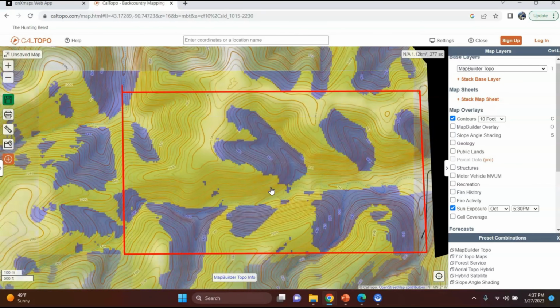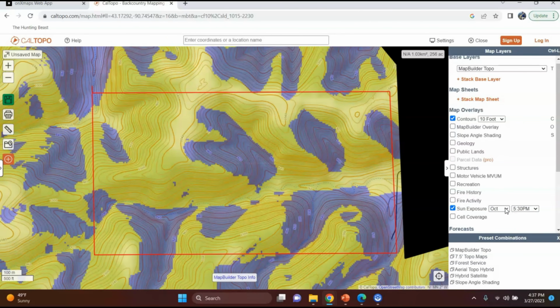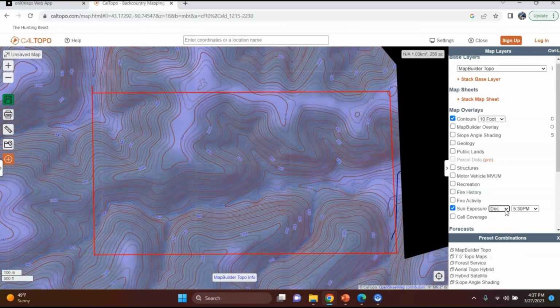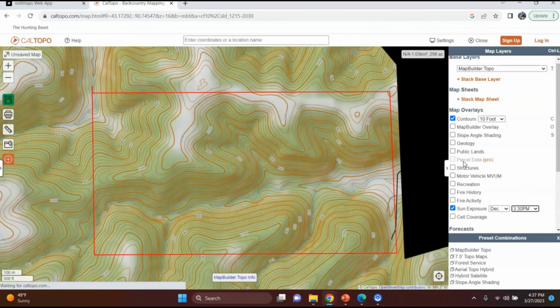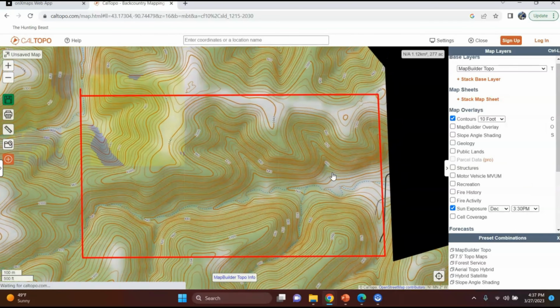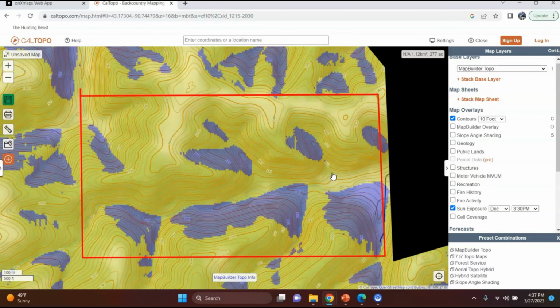Another thing you want to keep track of is what time of year it is. So let's say that's October. Let's go down to December now. By now everything's dark then. But you also want to use this for late season. The predominant wind is probably going to be coming more out of the northwest here, a little bit more a version of north, because that's bringing in the cold weather.